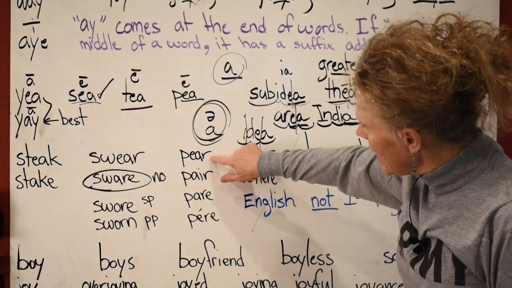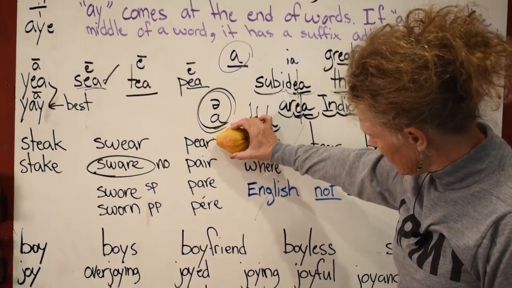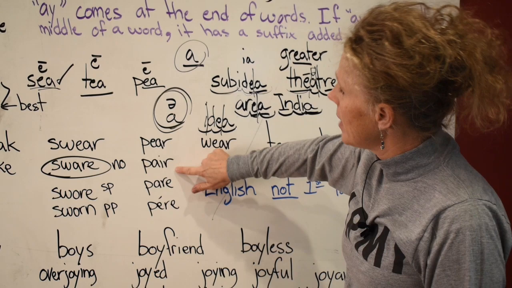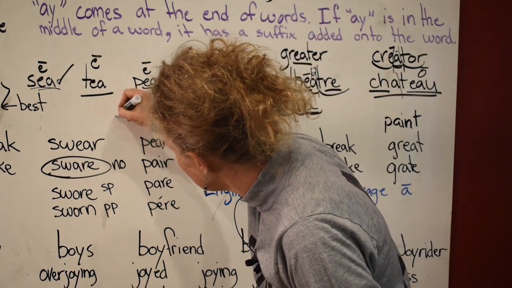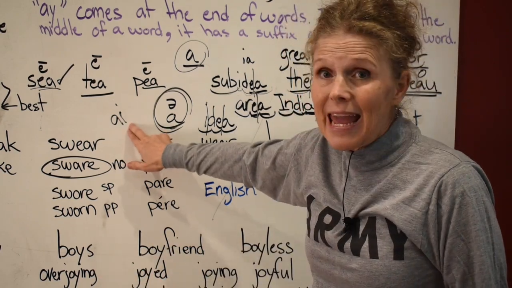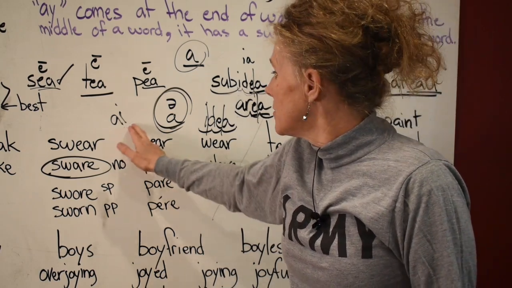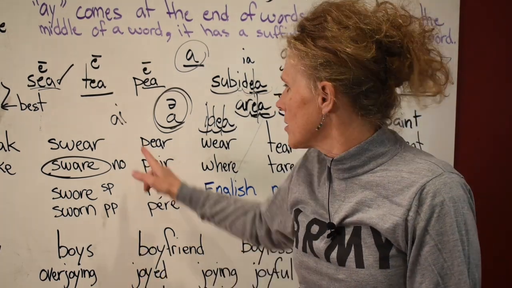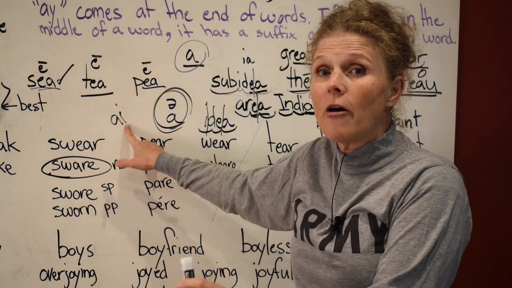Now look at pair. E-A-R, pair. This is what this pair is. It's what I've been processing. Pair, and then look, we have pair with the AI. Now, AI, you don't have any confusion. You're going to find A in AI. There's no confusion that it's going to say A. You're going to find that in the middle of the word. AI does not fall at the end of words. In the English language, we do not have I's at the end of words.